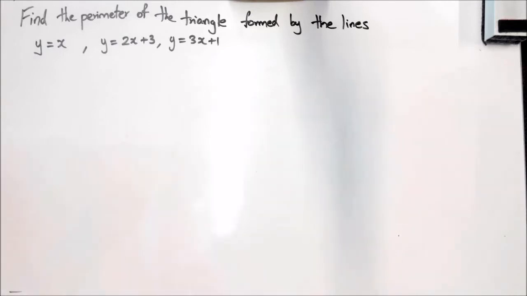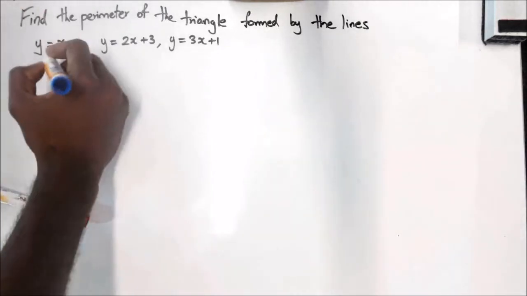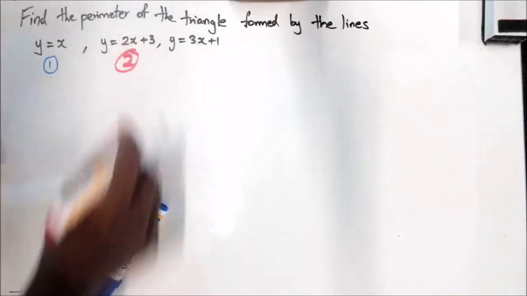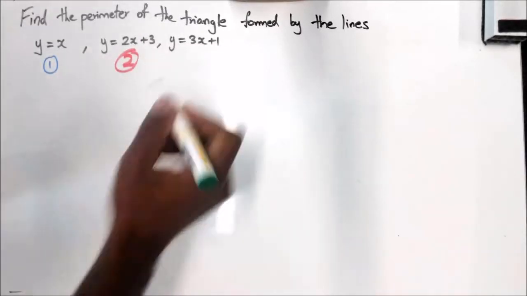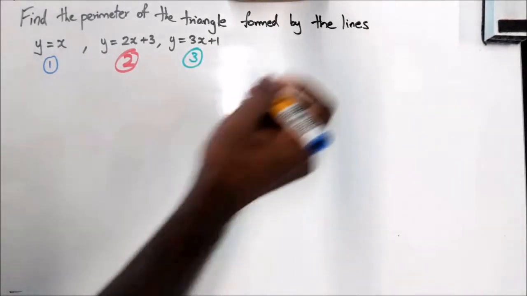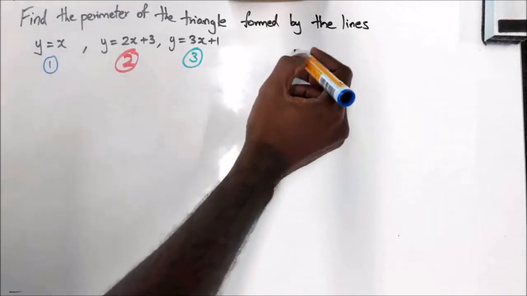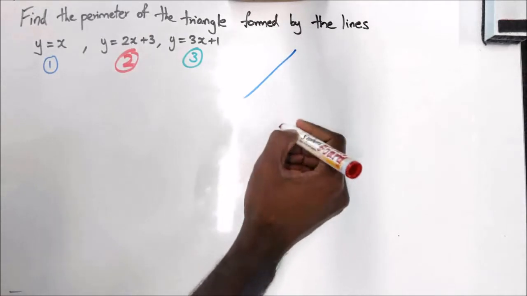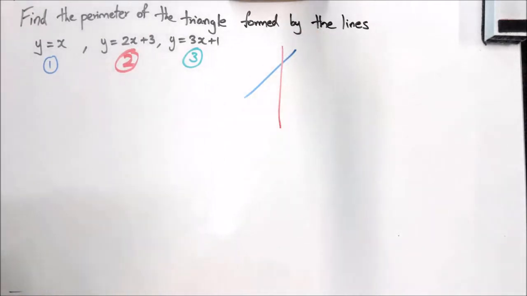Now you've got three lines here, so I'm going to call this equation one or line one, I've got line two, and I'm going to put this as line three. We've got three lines so potentially it could look something like this where that's the first line, then you could have the second line look like this.